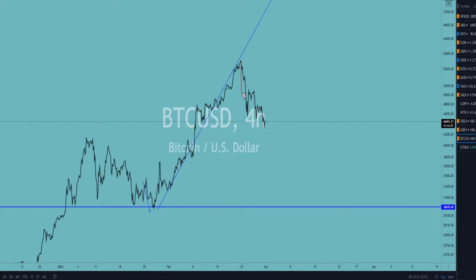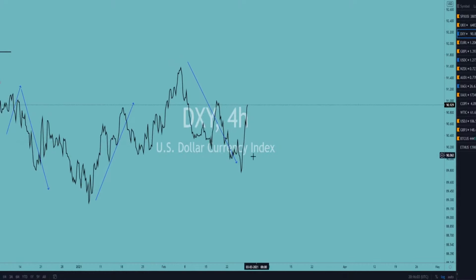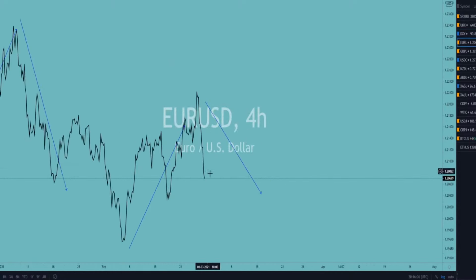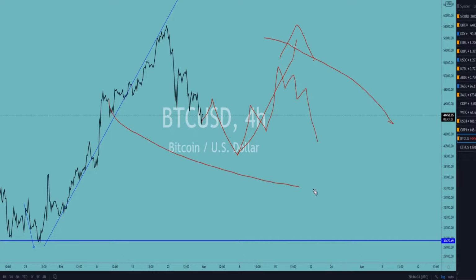If you notice this correction that I just identified, it was something that we traded on the DXY around these areas, on the euro even around these areas. On the euro it's more clear, so I'm expecting this on the BTC, sorry, as a correction. So expecting the following, a drop and then continuation of the uptrend. This can do another correction, and maybe it's gonna be a bigger correction.